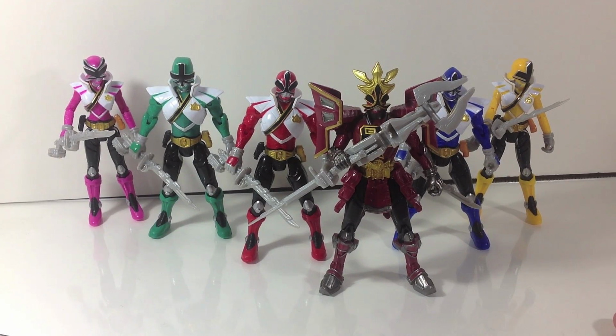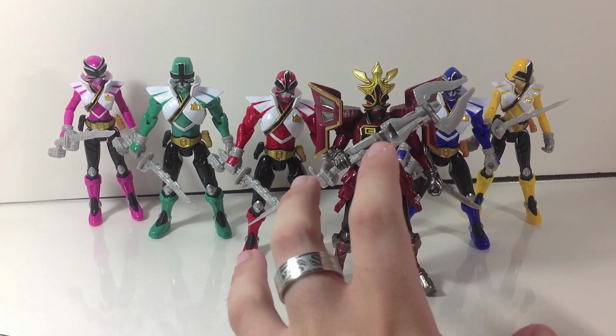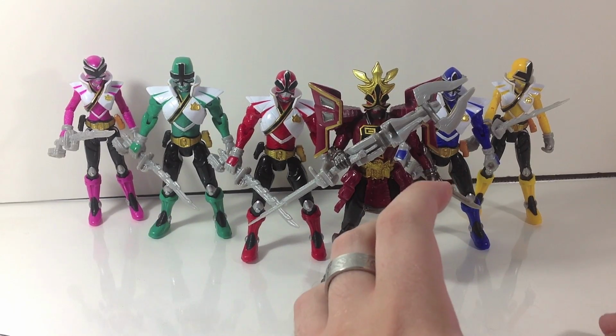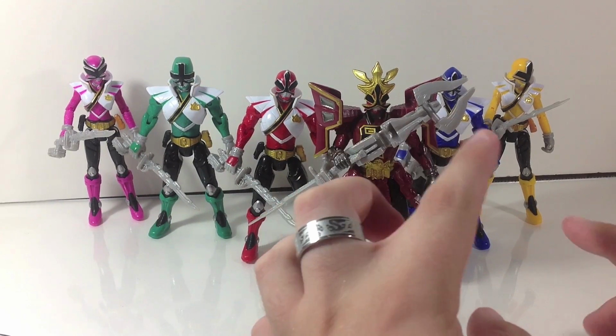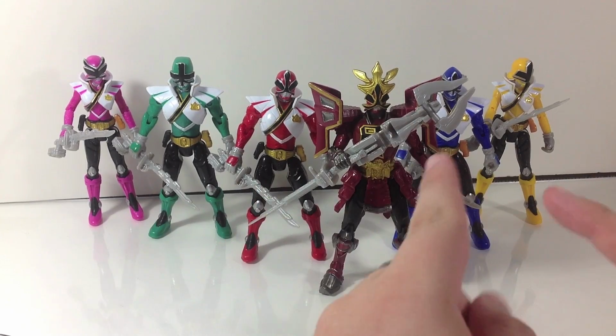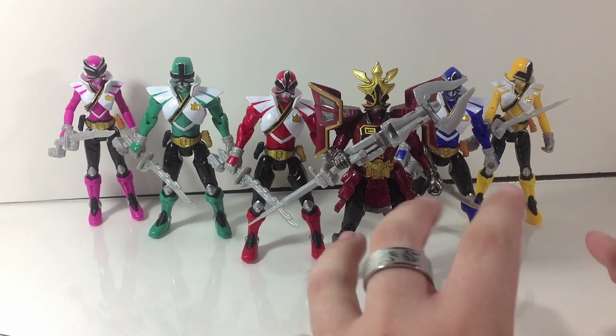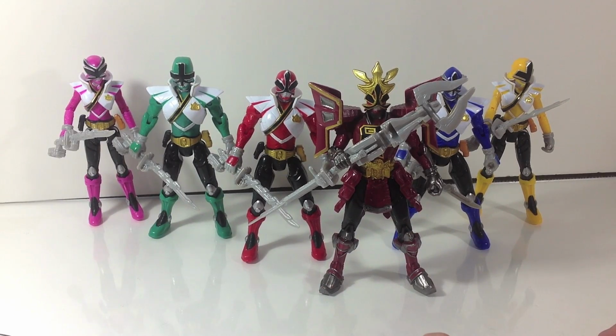So, thanks, Bandai. One thing I do want to point out is the fact that this is actually divided into 2 different waves, or case assortments, rather, of the new wave. You have a wave that consists of the Super Mega Mode guys and the Shogun Ranger, along with some repackages of other figures like Normal Mode Gold that a lot of people were looking for. He got re-released in that wave.